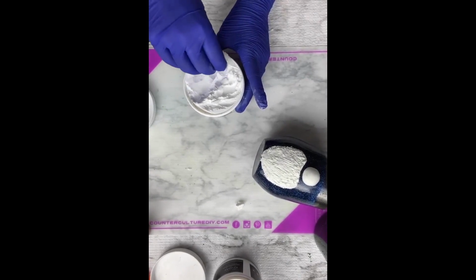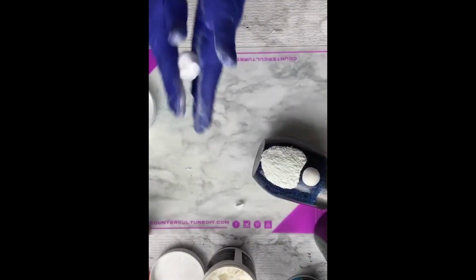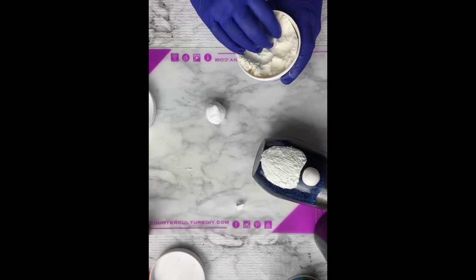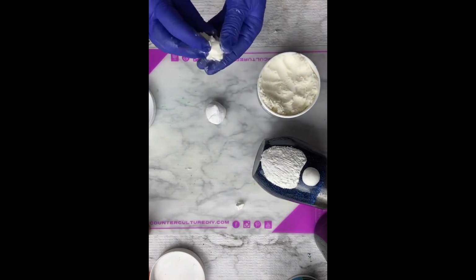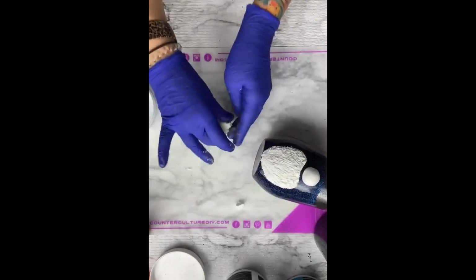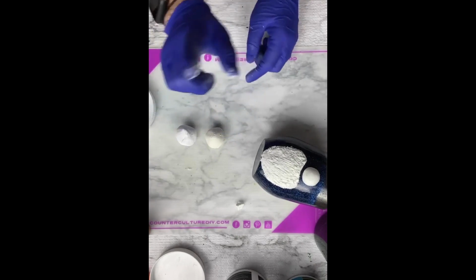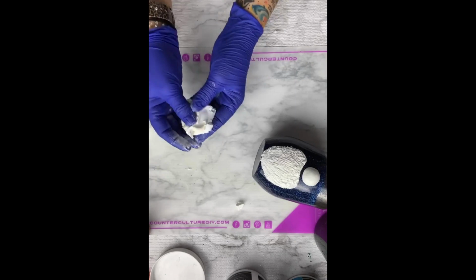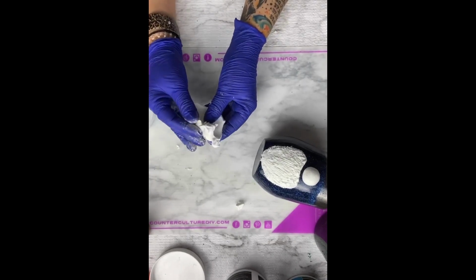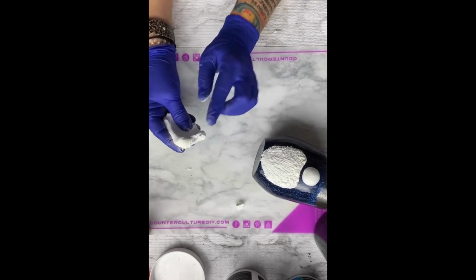Okay, so now we're gonna do our hat, and I'm gonna mix a little bit bigger ball for this. Okay, guys, I'm gonna mix up my equal balls. After I leave it in the mold, I pull it out and just press it right down onto my tumbler. Or for me, I'm doing the bows, so I'm just gonna press it right down onto her braid. They were mixed at the same time, so they still have the same softness to them. And so all you do is gently press them down.